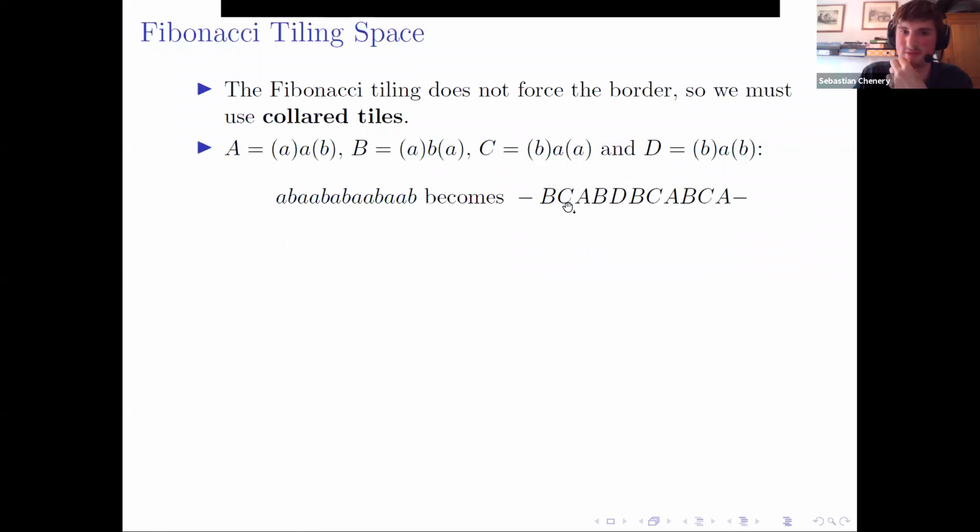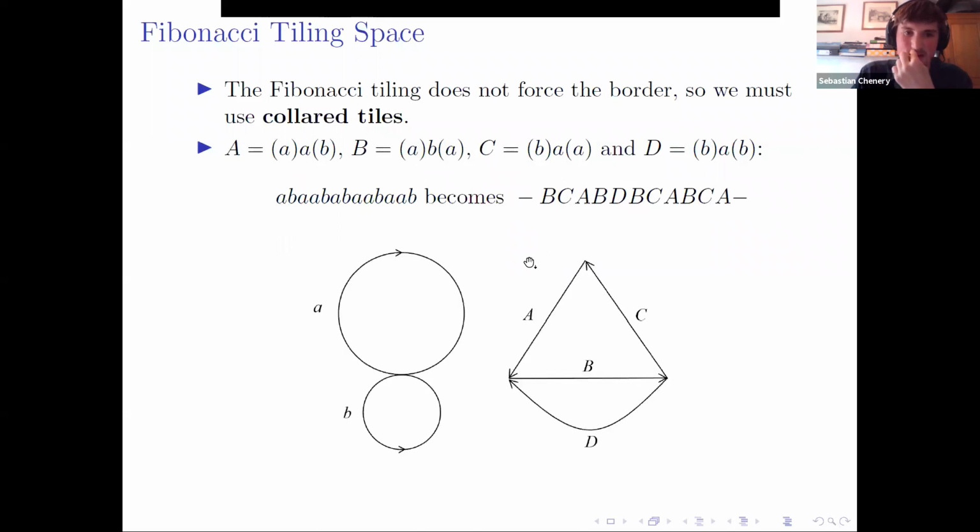This list of A's and B's becomes BCA, BDB, CBA, CA. And then we get complexes like this. So A and B can always be together, A and A can always be together, but B and B can't be together. And the directions for the arrow, remember this. And then on this side, it's a bit more complicated, but we just have that. So that's what the complexes look like.